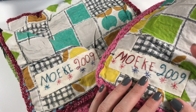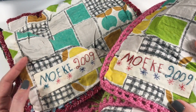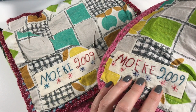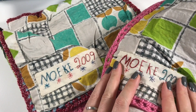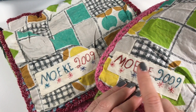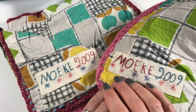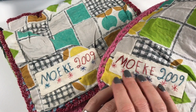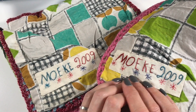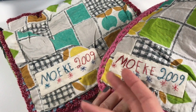She did not have a computer. She was not at all into that. But she came up with this idea quite a long time ago, and she started making her own labels. So she put her name, which of course is Muka. This is a term of endearment that we used to call her. So it's like granny or gran or nanny in English, Muka or Oma, something like Mumu, those kinds of words. That's the Muka term that I used to call her.